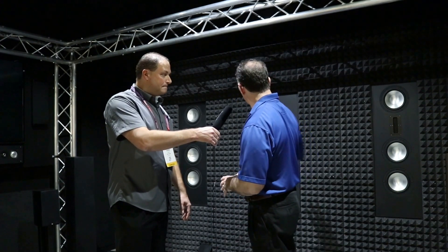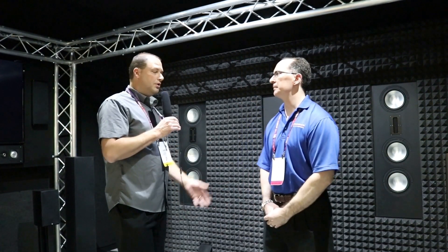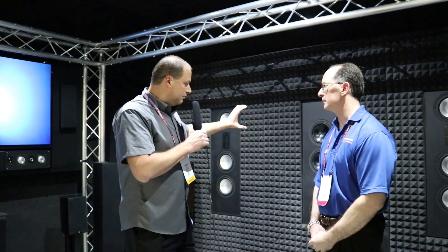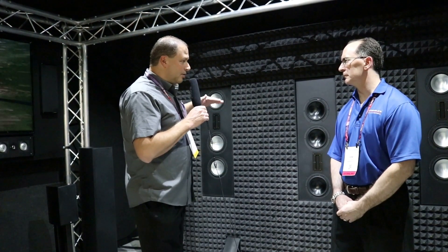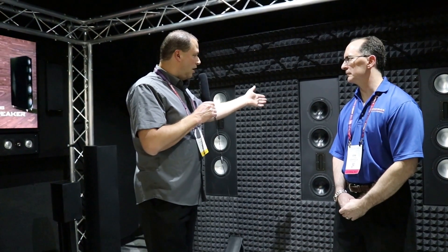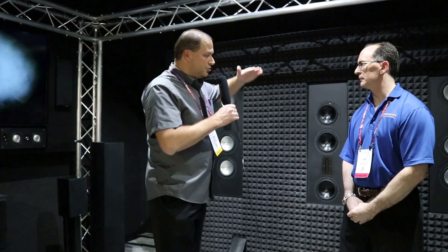What's the price, and can you talk about how you were able to flip the channel to get the MTM array lower down? The reason the SI831R is upside down here in the center is to show the ability to take that tweeter all the way down to ear level for your theater. With a longer cabinet like this, if you have subwoofers placed below the 831R, the tweeter can get placed too high. By placing it upside down, you have much more flexibility. The offset asymmetrical design also eliminates the comb filtering effect you'd get from a standard D'Appolito woofer-tweeter-woofer design.